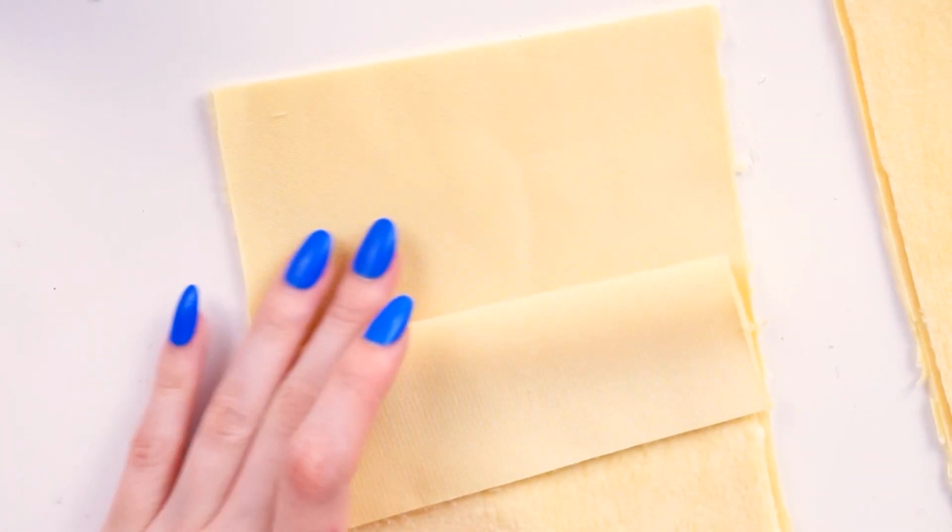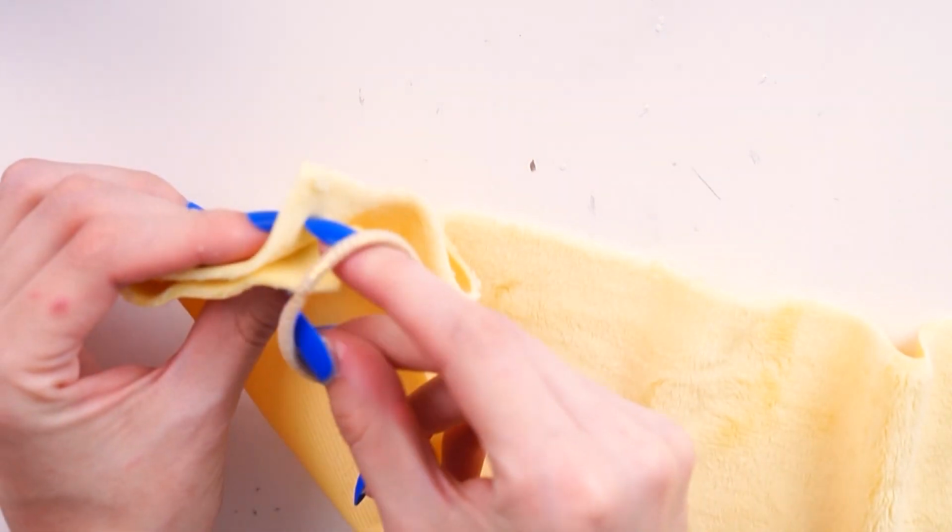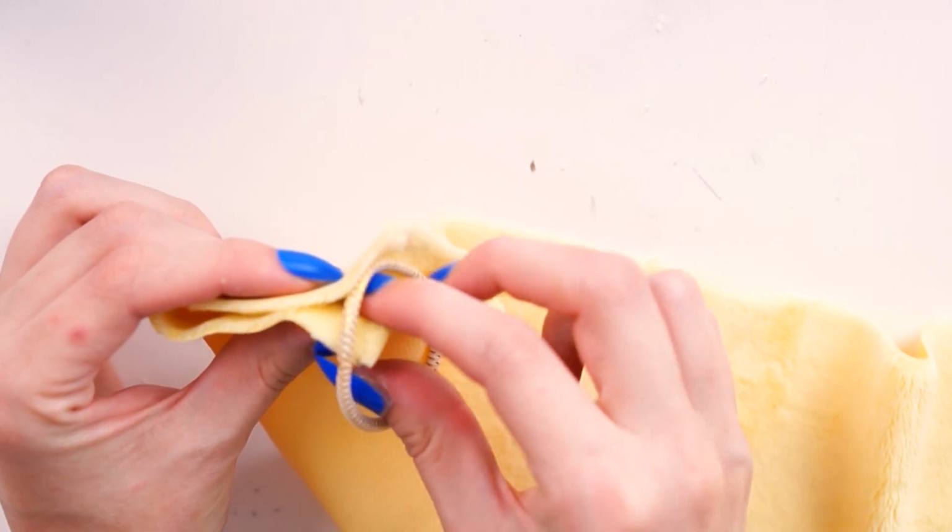So the first thing I did was cut out a 5-inch strip of this yellow plush fabric. This plush fabric is one by Shannon Fabrics and it's in the shade Banana. The reason I cut a 5-inch strip is because I wanted my scrunchie to be 2 inches wide, and obviously you need that doubled up, and then you need about an inch or so to be able to sew on and have a seam allowance.